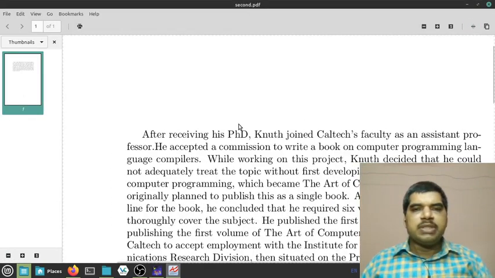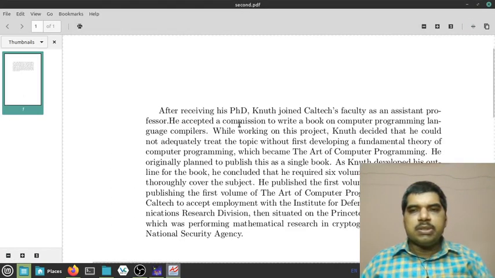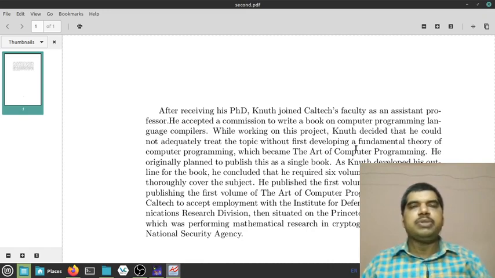I'm seeing all these things. See that the text is appearing here, that is completely justified, but we have not set to justify it. In a usual word processor, if we are entering a text, it is usually left aligned instead of justified, but here it's not happening like that. Here everything is justified. Not only that, see the hyphenation.